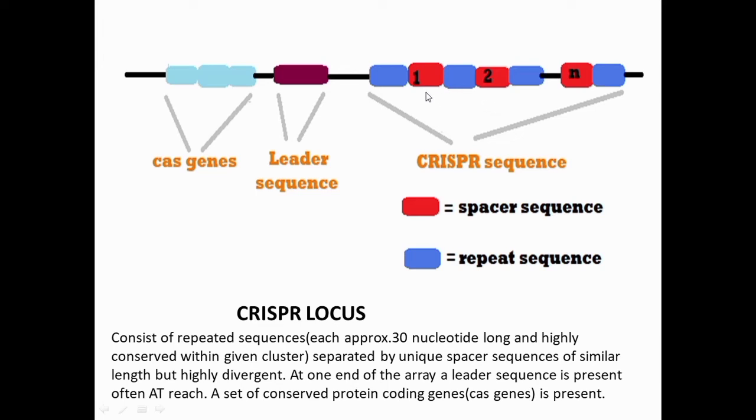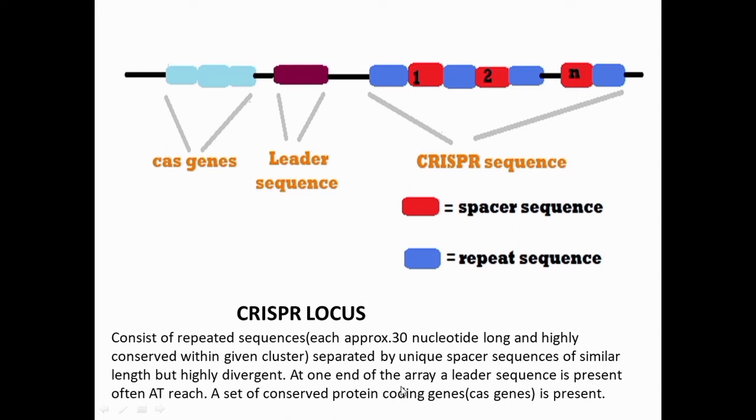So if the bacteria acquire a spacer sequence from bacteriophage number 1 and a DNA sequence from bacteriophage number 2, the length of both these spacer sequences will be the same, near around 20 nucleotides, but they will be different from each other, as the DNA sequences of the two different bacteriophages will be different. So the sequence will be different, but the length of the two spacer sequences will be the same.